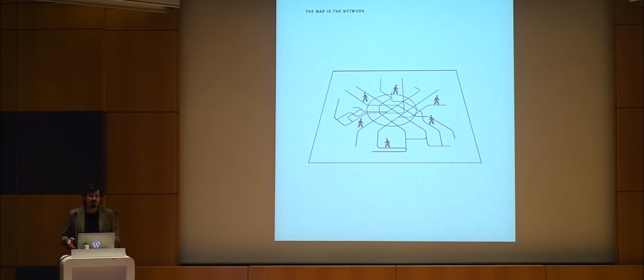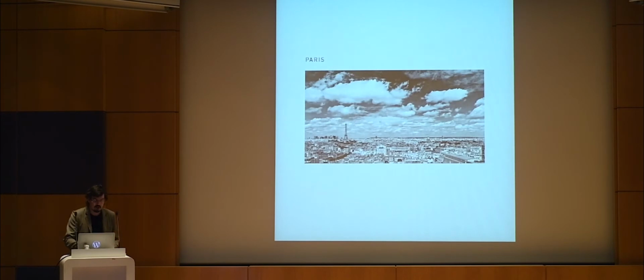Proof is, if on a metro map you just erase one station, it ceases to exist. It exists only for the people who stumble on it and see, oh, it's really there. But for all the other users, for all the other people who would navigate that network, it's inexistent. So the map is really the network. Now, how do you build a schematic map? There are many ways. I will show you how I have been building it.